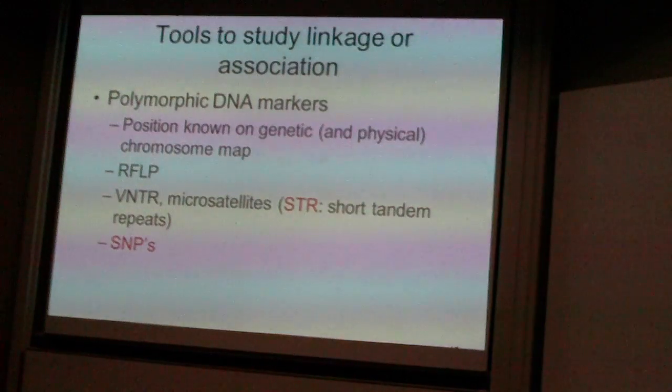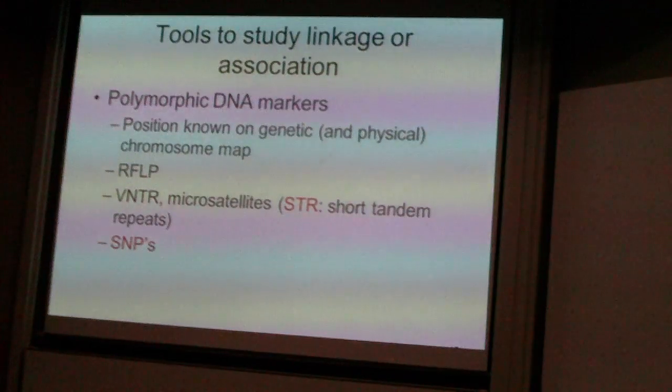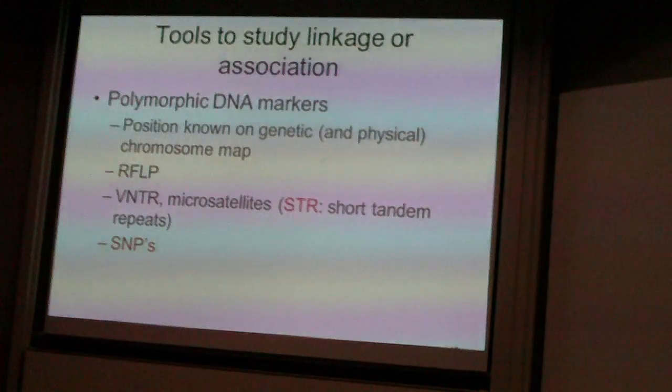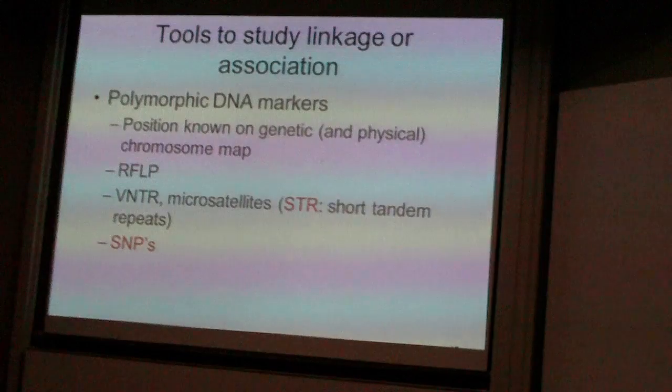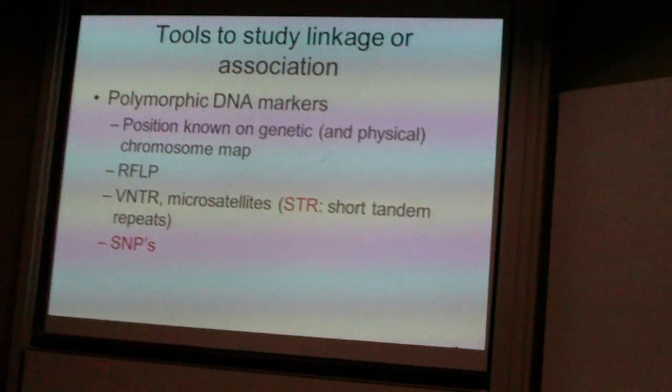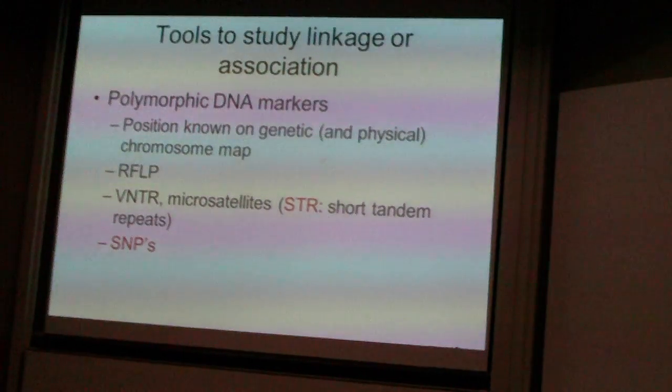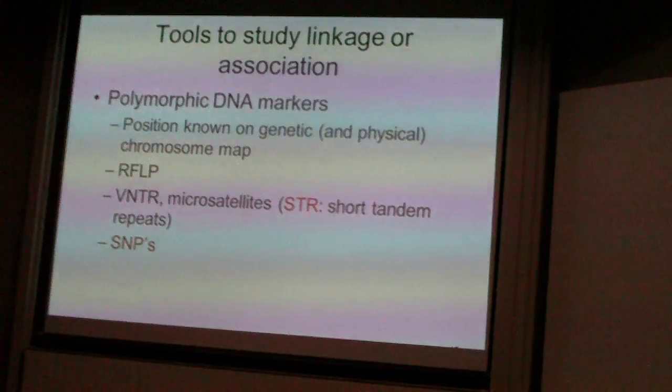And what is the polymorphism here? What is the difference between alleles of different chromosomes? Well, if you look at a particular repeat on a particular chromosomal location, some people may have, let's say, 8 times CA. Other people will have, on the same spot, 12 times CA. Other people may have 14 times CA. So what you see is the difference in the number of repeats in such a region. And this is also called the variable number of tandem repeats. Another name is the microsatellites. But these are also polymorphic regions.